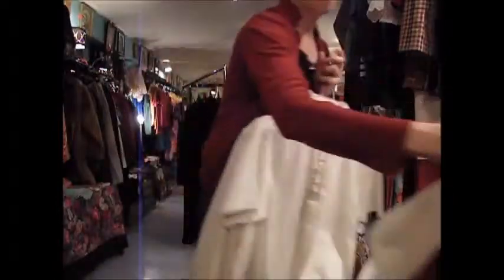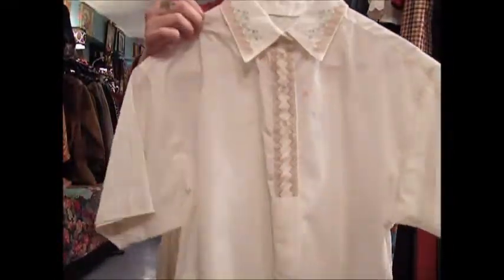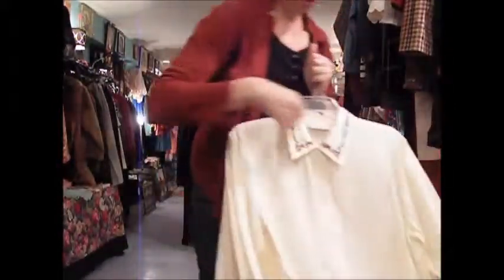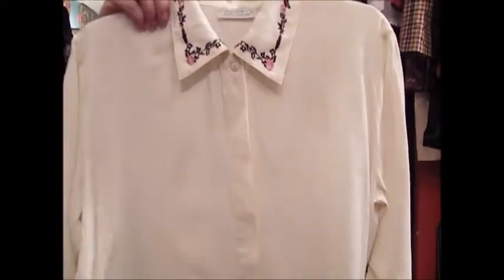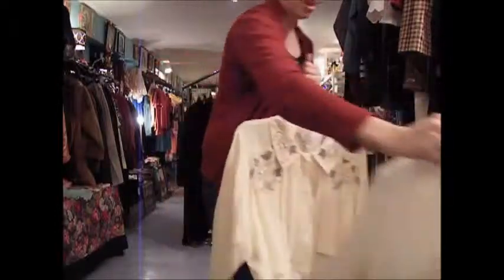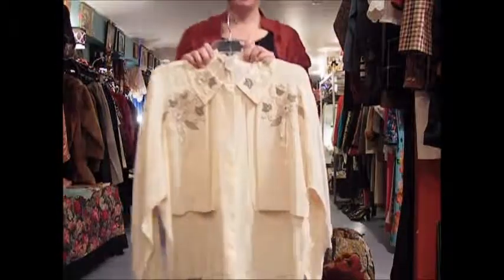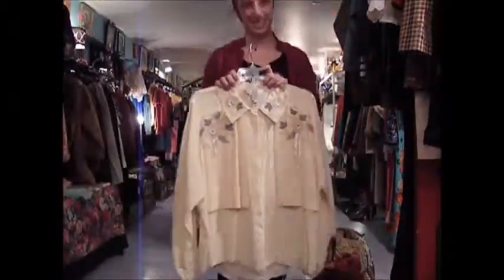This one's 18 bucks, size small. Another one — this one's really cute with the embroidery — 12 bucks, size small to medium-ish. And more embroidery on the collar, 20 bucks. This one's 1980s, about a size medium-large. I remember getting these kind of things gifted to me quite a lot in the 80s. Not a fan of it.